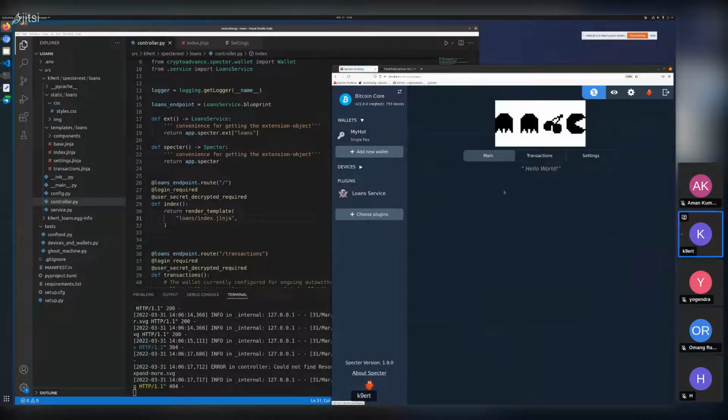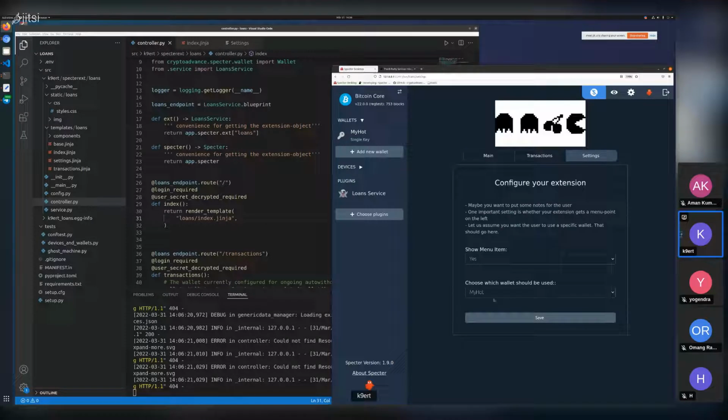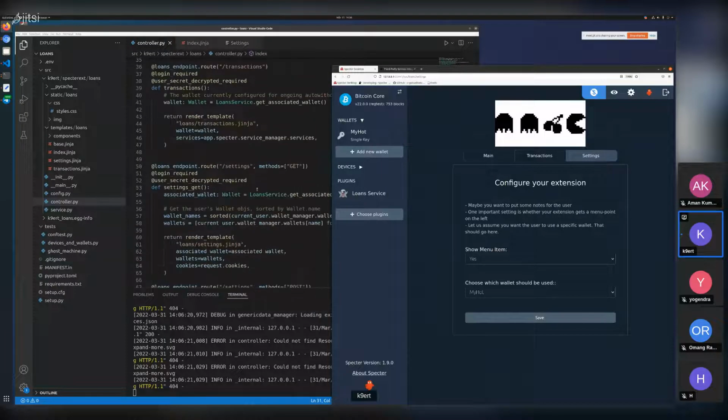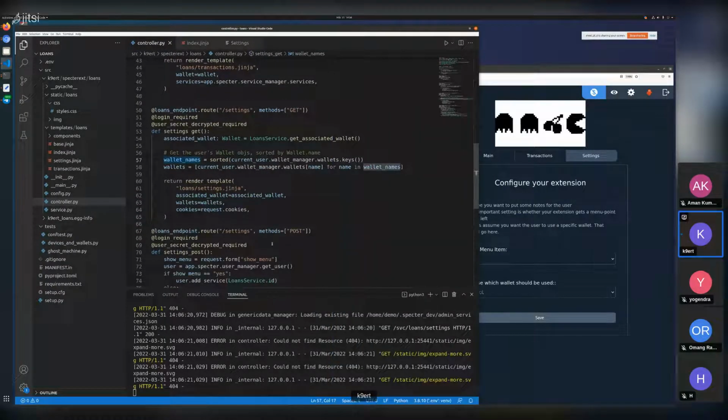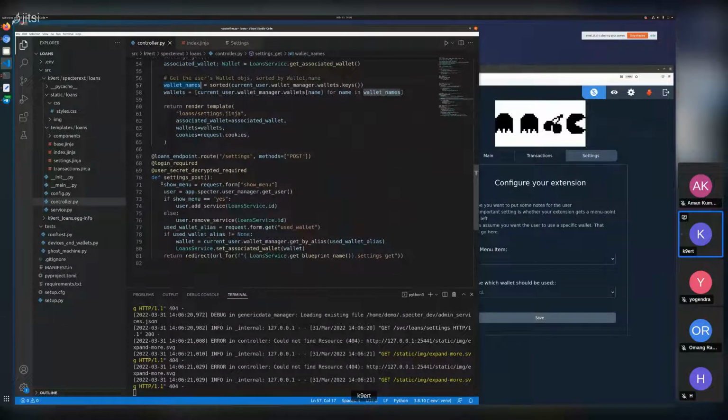Loan service main. So that might make sense here in the settings, because at least that stuff here is stored somewhere in the secured space. You can have a look how this is working here. Go down to the settings post, and then you can see how things are stored via the loan service.